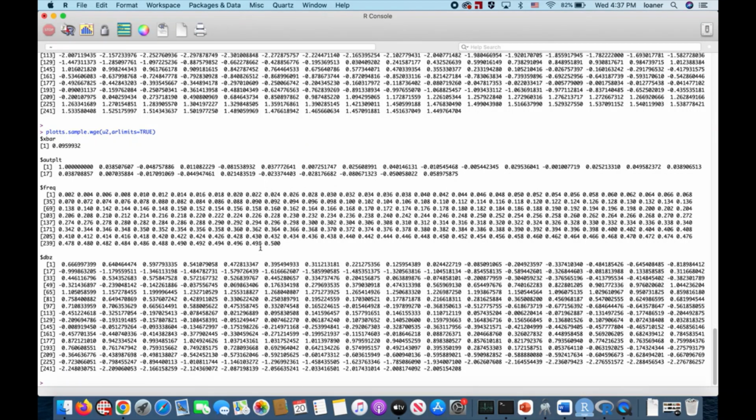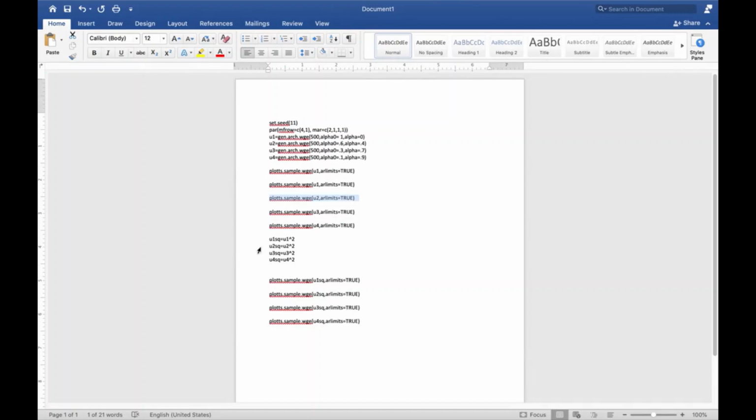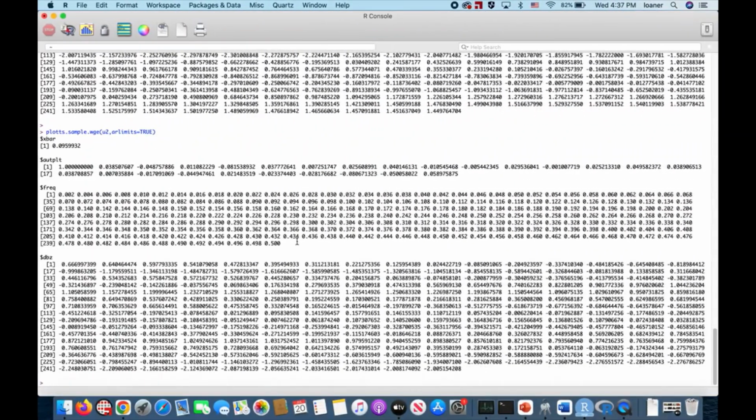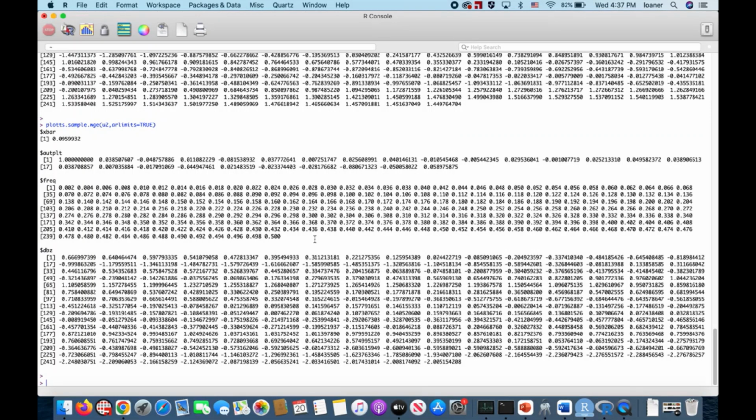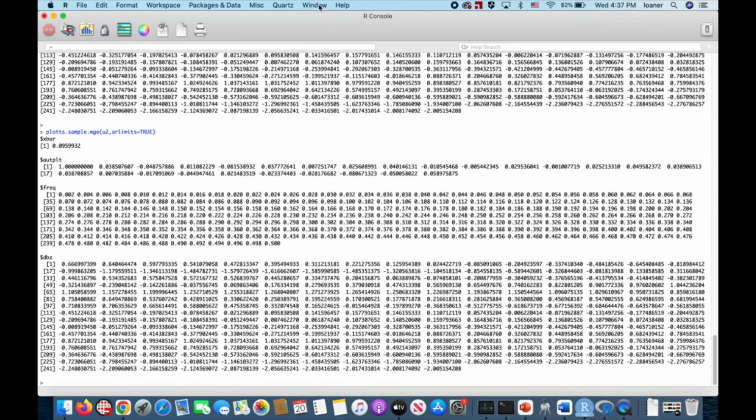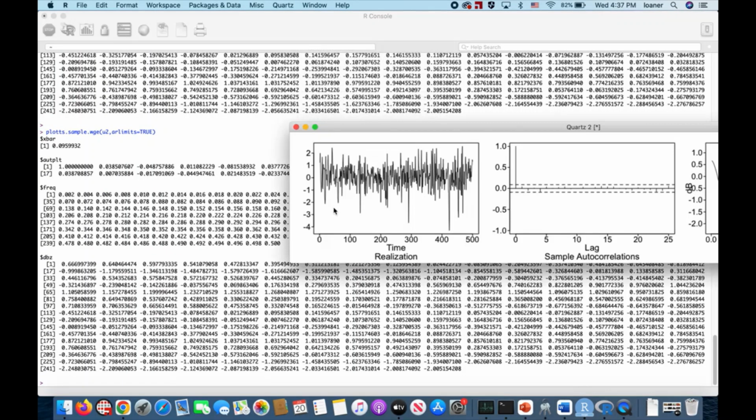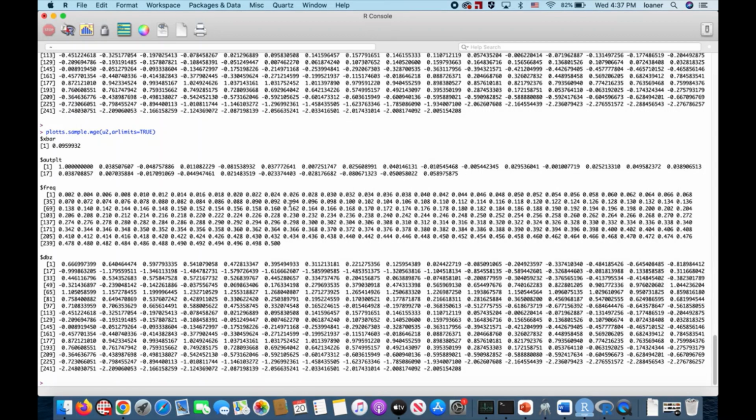And now I'm going to finally look at this one that's the most dramatic, the U4. And so let me look at that one. And you see there that again, it really doesn't look like what we're used to seeing as white noise, but the sample autocorrelations all stay within the limits. So this is uncorrelated data. But now there's something different about this data than white noise. So let's go and see what's different.